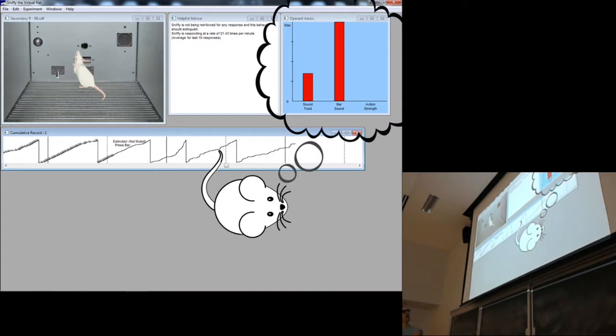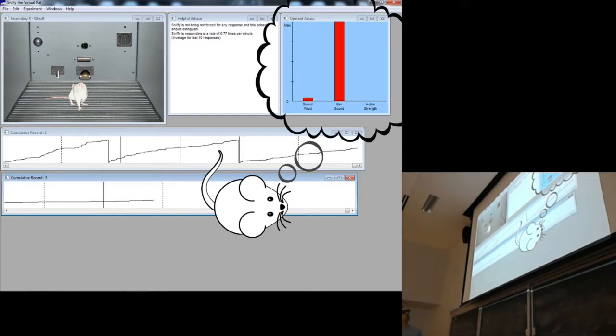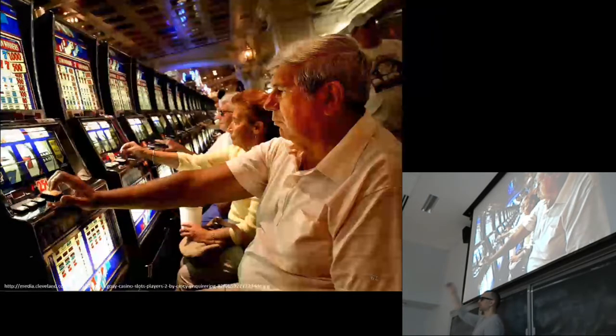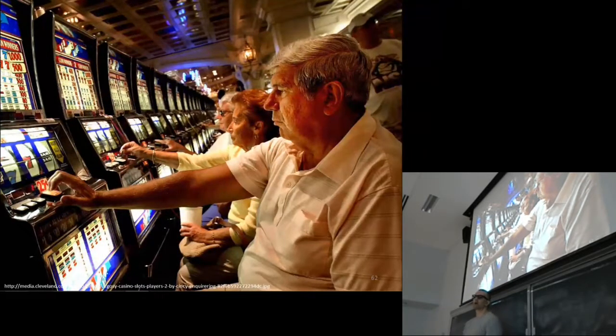But when it has the sound there as a secondary reinforcer, and every single time you press that bar, you still hear that sound, it will continue to press the bar for much, much longer before it finally decides that enough is enough. So all those sources of secondary reinforcement work to keep these individuals pressing that button, even though the primary reinforcer of money cannot come as often as it would need to maintain this behavior without those secondary reinforcers.